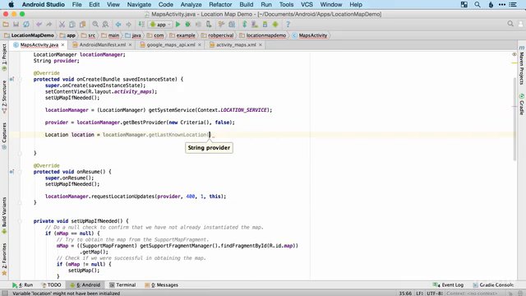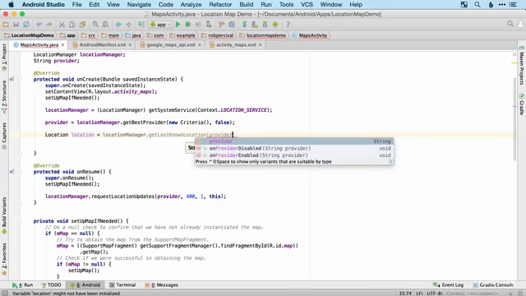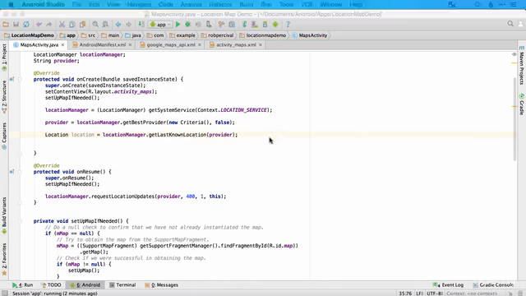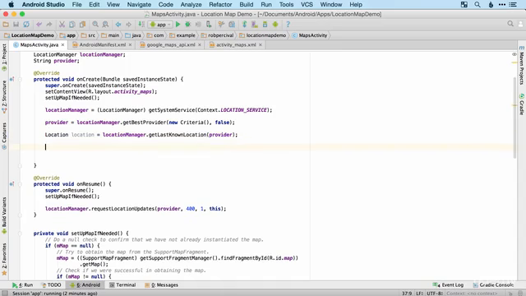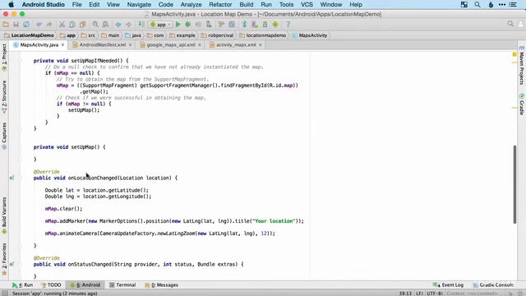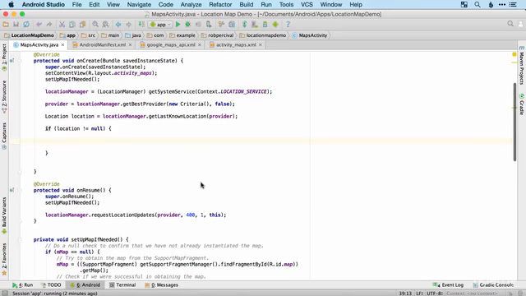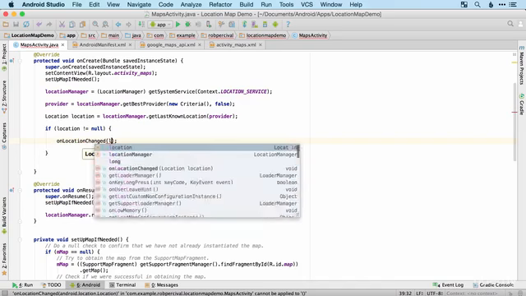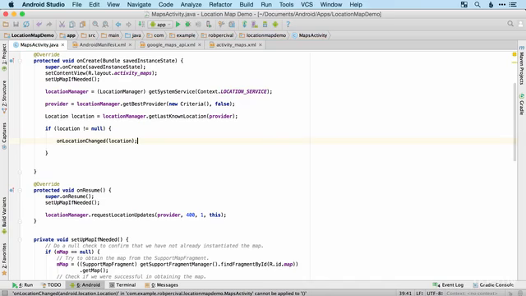Oops, sorry, that should be provider. And then just a quick check, if location is not null, then I'm just going to call the onLocationChanged method using the location we've just got.